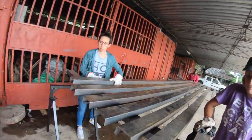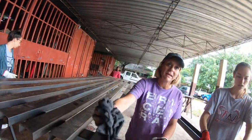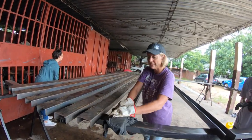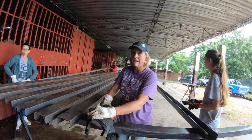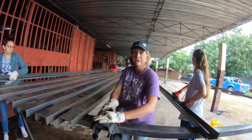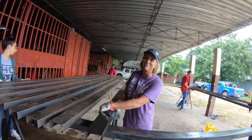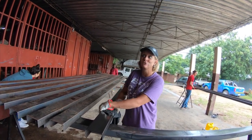What does the acetone do for the metal? It cleans it off so the paint will stick. Okay, it'll not chip away. Are you guys gonna paint it over here? Yes, right after this. Toby has a sprayer. And this is your shop where you basically do all your prep work? Until we build a shop, this is a boys' home that they're just letting us use this space.